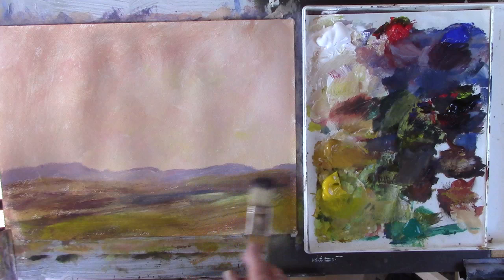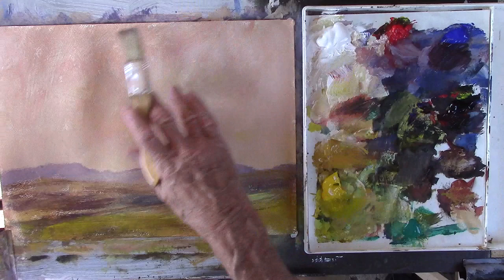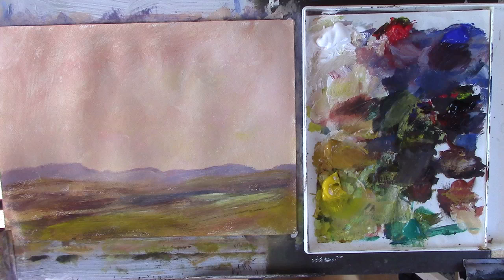Okay, coming on. See if I can flatten that a bit. Clean the brush, because I want to carry on with that one. I might put some little buildings in this. Some trees, the odd tree here and there, just a bit abstracty. Right, now I'm going to work on this sky. I'm not happy with that, so let's get some. I'll clean that off the top there, because I'll put black in there.